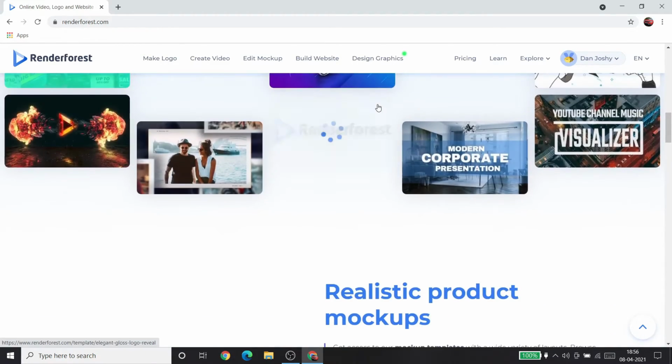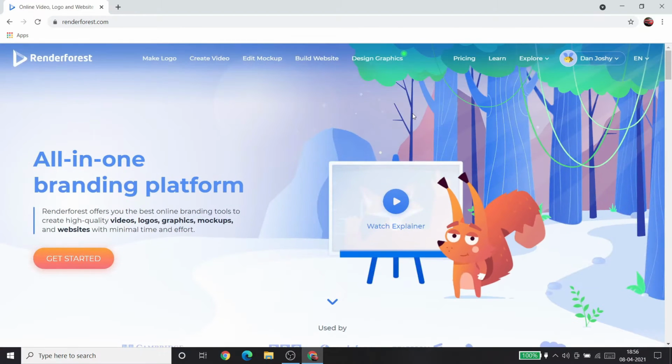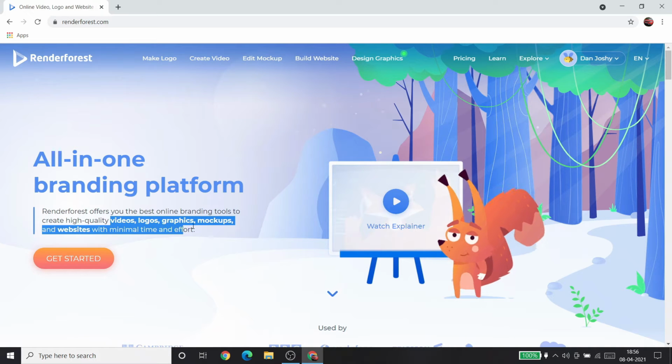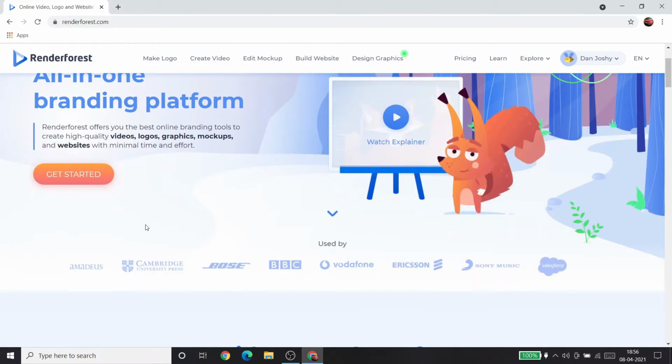Some of the features are paid so that you can only access it if you pay for that. There are many other features like exporting YouTube intro for free at 360p, but there is a watermark, and if you want to export a video without watermark you would just have to pay.